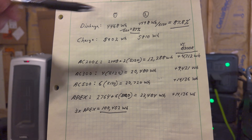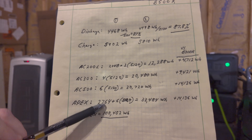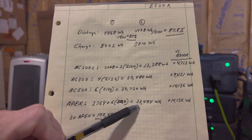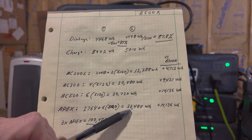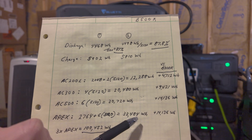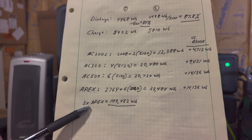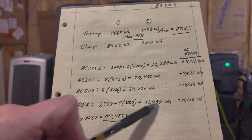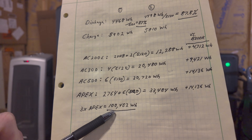It adds up quick. And then the big daddy — Apex. What makes Apex so different is it has a B300K basically built into it. So you take that plus six expansion batteries, and you get a total of 33.4 kilowatt hours connected to a single Apex head unit. And you can combine Apex units together — say three Apex units in parallel with the A1 hub: three times that number gives you 100.4 kilowatt hours coming out of a single cord.